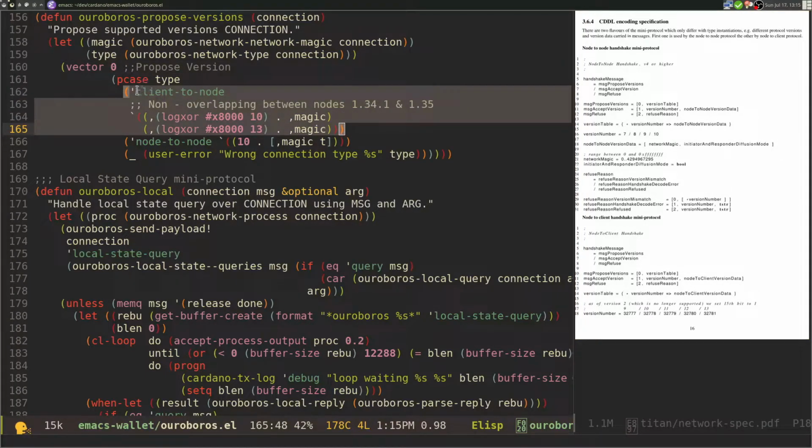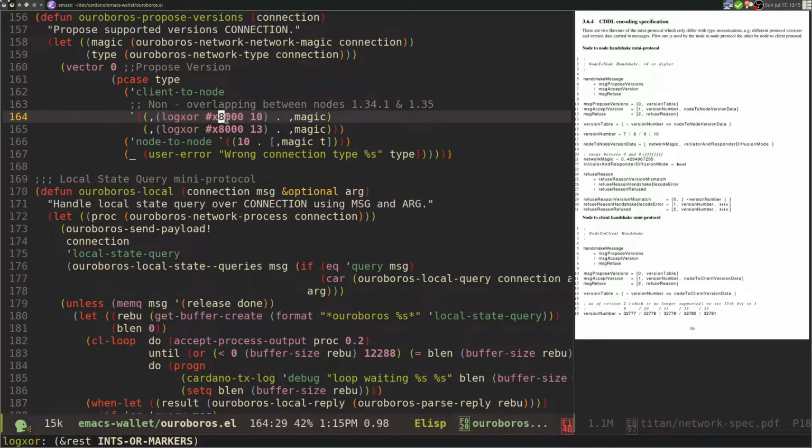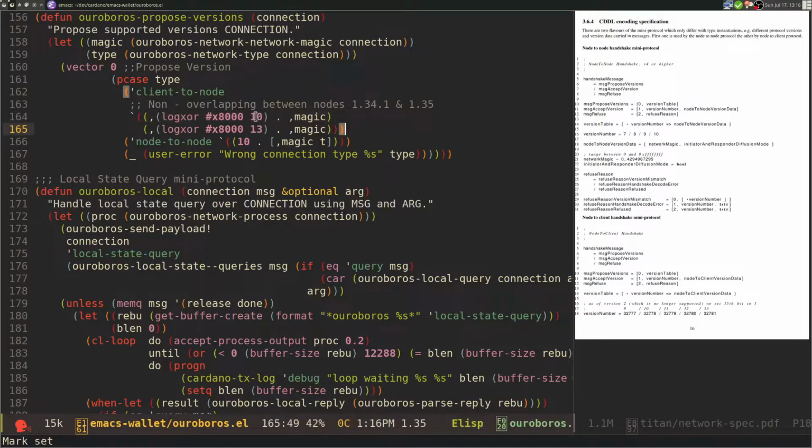And that's what I do. For example, if I have a node to client connection, I will do a list where I have the version 10 exclusive OR on the 15-bit so that I can flag it on. And if you see this backtick, that's equivalent to the quote. This is called quasi-quote. When I quote an expression, it just gives the form back. When I have a quasi-quote, which is the backtick, every time I have a comma, it means it evaluates the expression following. Thus, I have here the version numbers. I want to evaluate 10 logical XOR, that's the 32,778. I have two protocol versions, the 10 and the 13.